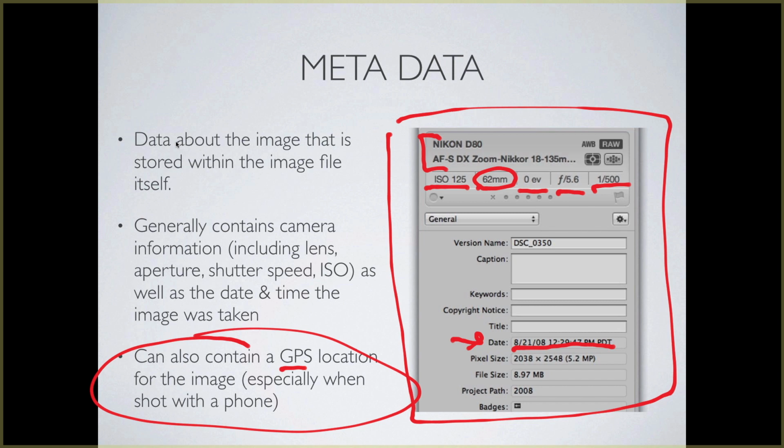So your GPS location, in addition to the date and the time and everything else you recorded, it also took the actual physical location, which is great if you're organizing your photos because you can tell where you took them. You can tell I took all these photos at DVC. Makes it really easy.